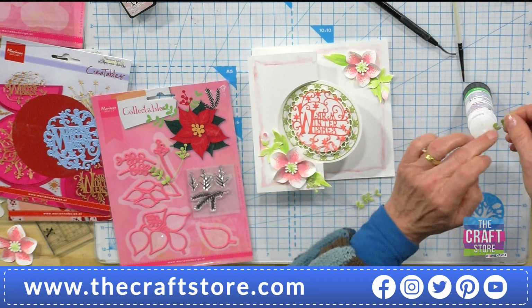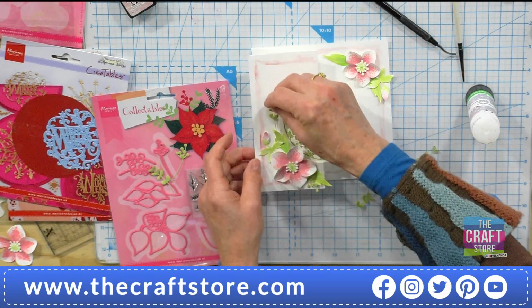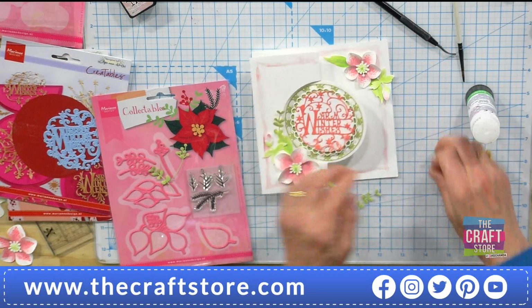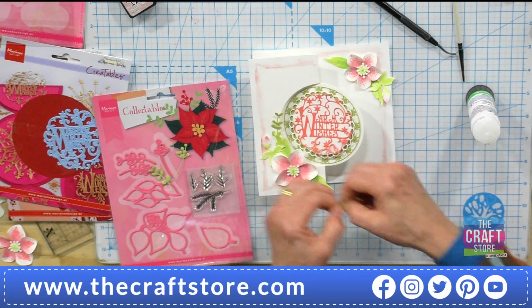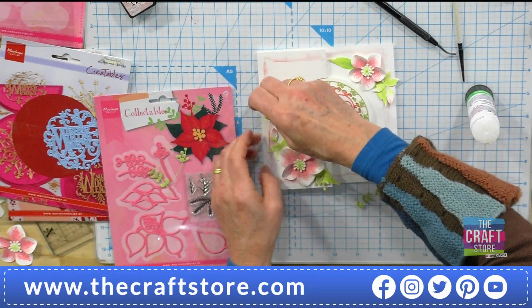And also, I want to follow round the circle with these as well, just to sort of hug that circle a bit more. So it's not just all about the cross stitch in our one-day special. You've got a bit of everything in this hour. We're sort of mixed media this hour, because you've got a bit of cross stitch, you've got a bit of your normal craft that's in there as well.